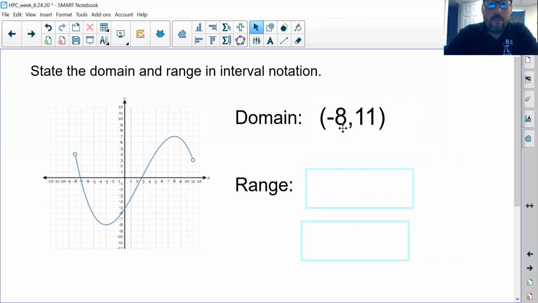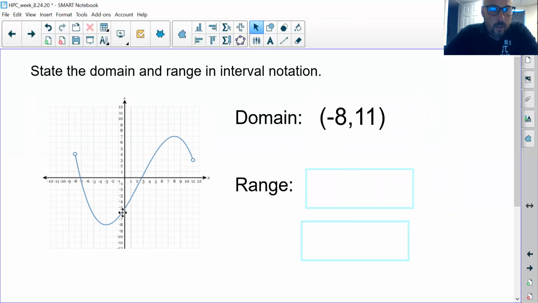And this, don't be confused here. This looks like an ordered pair. That's something we have to deal with. We have to know that this is an interval. Every number between -8 and 11. Don't think that it's the ordered pair. I go left 8 and up 11. It's not that at all. It's an interval. Every number between -8 and 11 is an x value that's on this function.